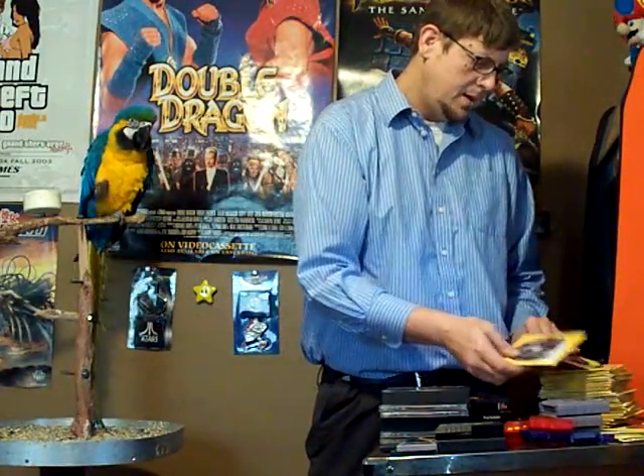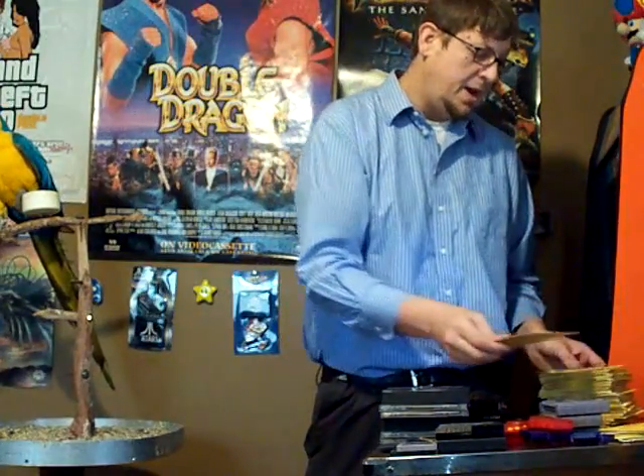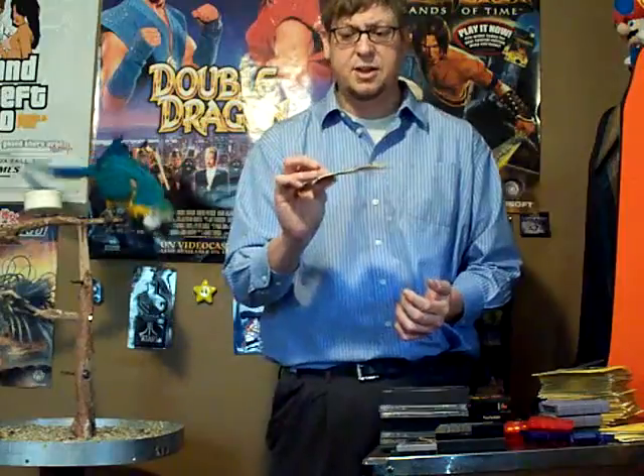Auto Modalista — a Capcom racing game with cel-shaded graphics, really cool. Found that for three dollars. The Atari Anthology — got that for a buck. It has all the Atari games on it. Another good one I found for the PS2 was Taito Legends for two bucks. This has every Taito arcade game on it — I didn't know they made so many arcade games back in the day. This is a good find for two bucks.